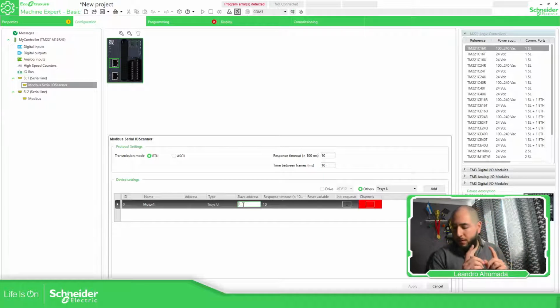As I explained before, on the TeSys U card for Modbus serial, almost in the back part next to the connection to the base, we have some switches. That definition of the switches will give us the address. It is all in bits, in a way. I believe you have 8 or 7, I don't remember, but you should be able to see that.